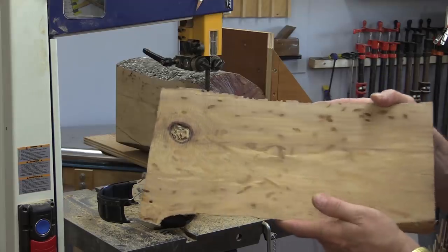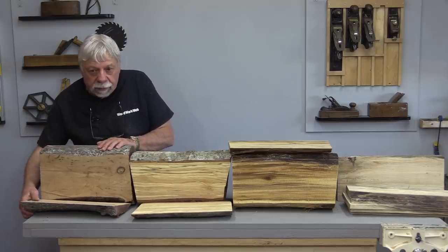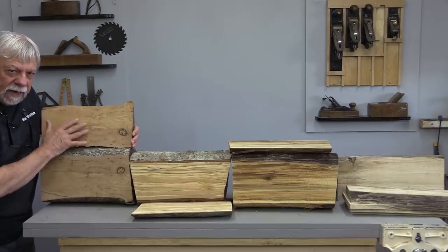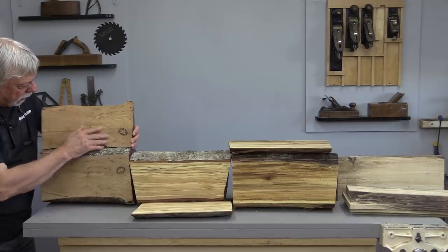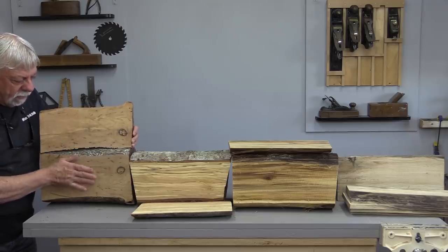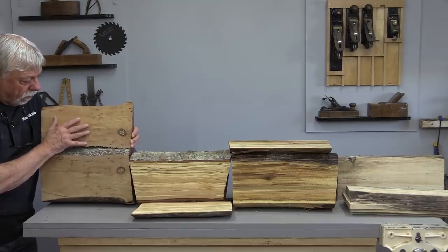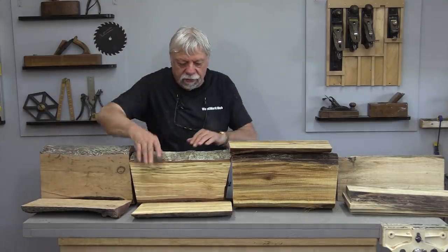Here's a look back at all of the woods we cut, starting from the last one. This was the Madrona or Arbutus, and it has a nice fine grain to it. There'll be detailed pictures on Woodwork Web later on. This was probably more something for like a box, because it would be something close up that you'd be looking at. The wormholes I don't have to worry about — I think all the worms are dead in here. It looks like this has been around a long time. What I'll probably do, after it's all dry, is put these in the oven at about 150 degrees for a couple of hours, and that will make sure it kills everything. I don't worry about worms in small pieces of wood like this.